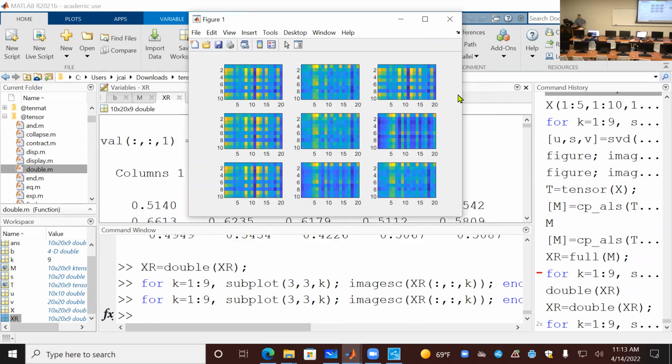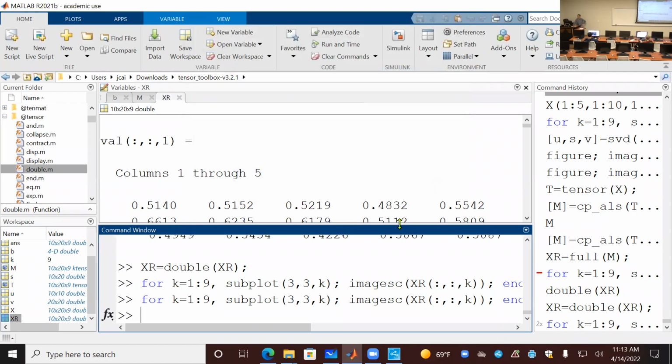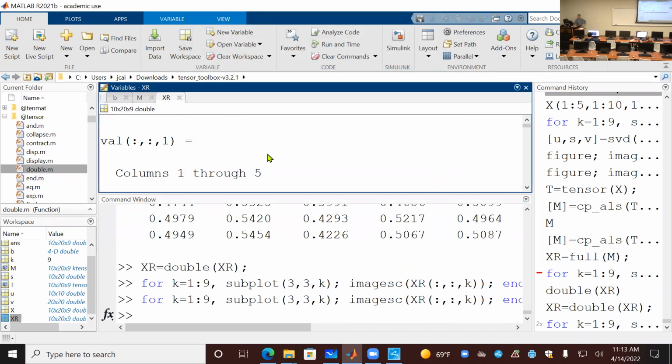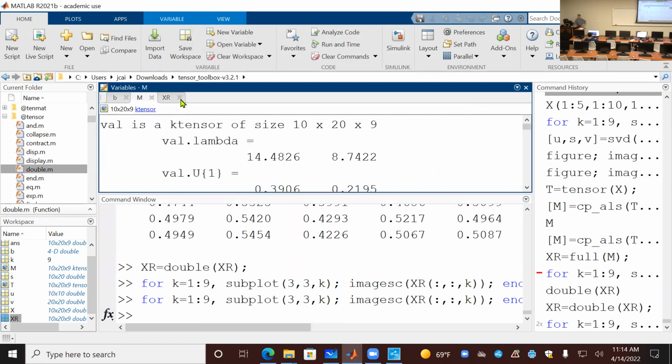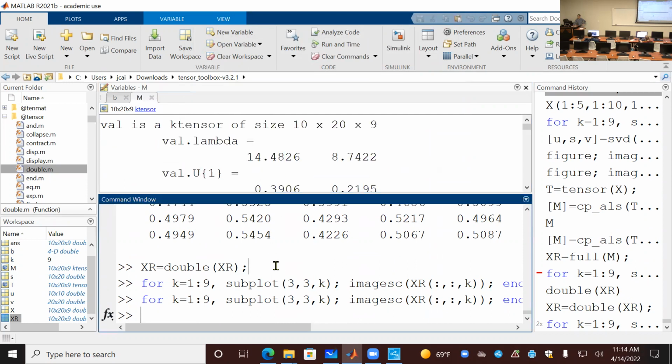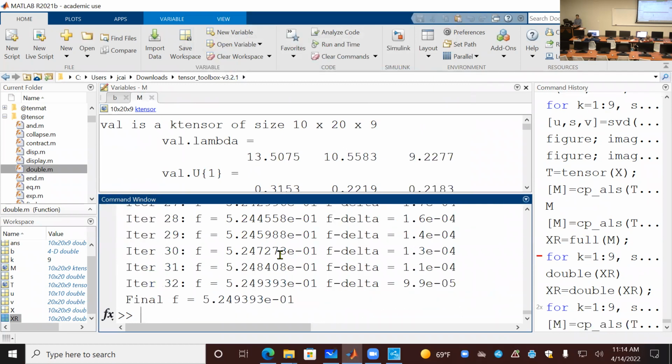Well, let me think about this. Okay. Yeah. So instead of using 2 and 3 and reconstruct, double.